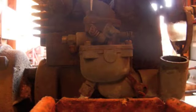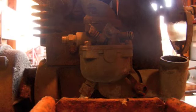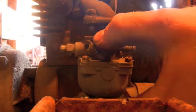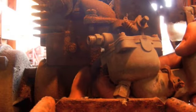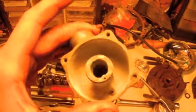I got everything disconnected - the two manifold bolts for the intake, the governor spring and everything in the back, and the carburetor should come right off. It actually looks pretty clean inside, so hopefully I can open it up and find it in good shape. I'll throw it in the glass bead blaster and clean it out. I got the carburetor all apart and I can't complain too much - it just has some light corrosion from moisture and that'll clean up really nice with the glass bead blaster.